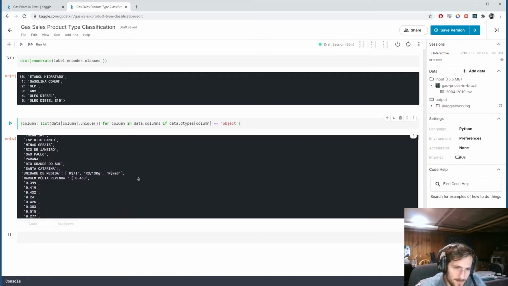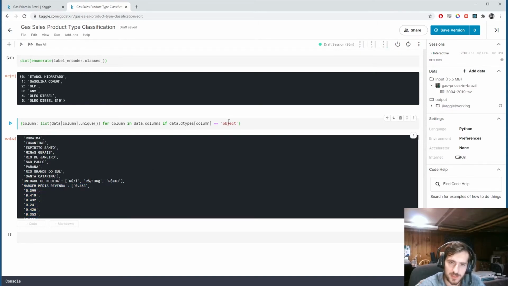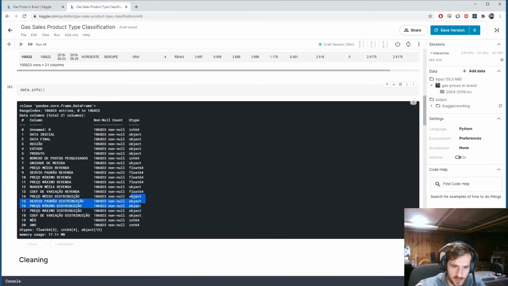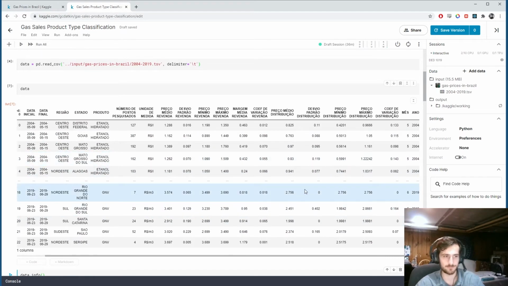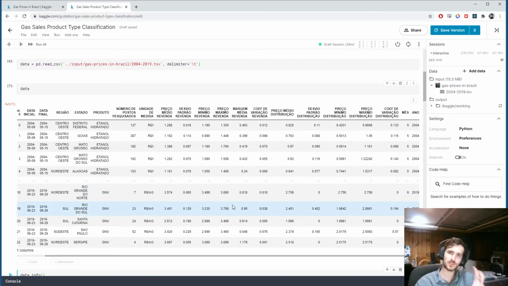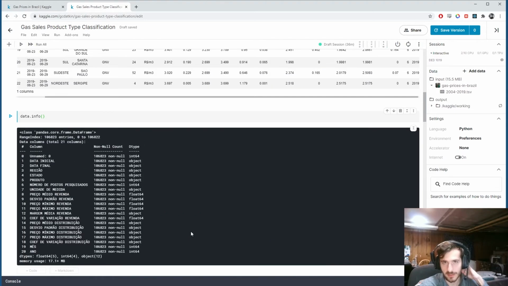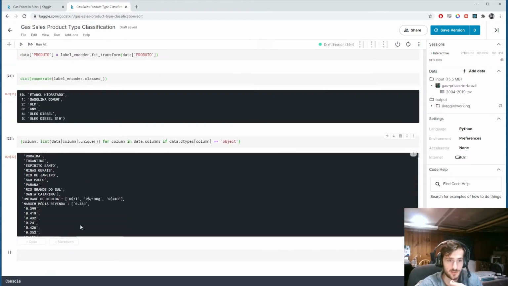And what I also notice is that we have some other columns in here. It's saying that there are some other columns with an object data type. If we scroll up to the top where I looked at the info, we can see there actually are a bunch of object columns which should be numeric columns. And when you see that, it's usually an indication that there are actually some null values in this data, but they've been encoded in some other way. They're not numpy NaNs, but rather maybe some other symbol to denote a null value. So what we should do is check that out.